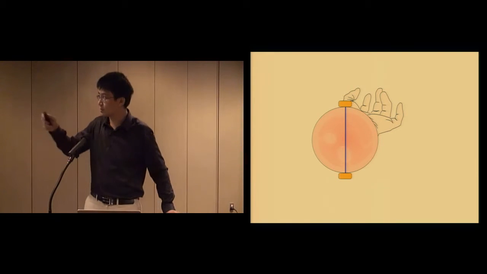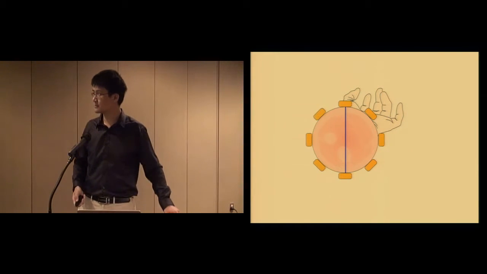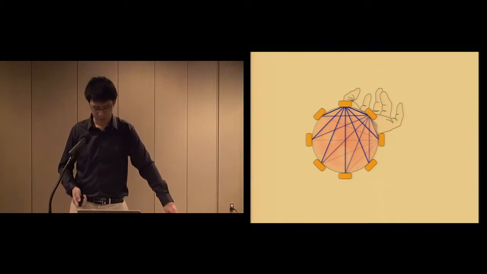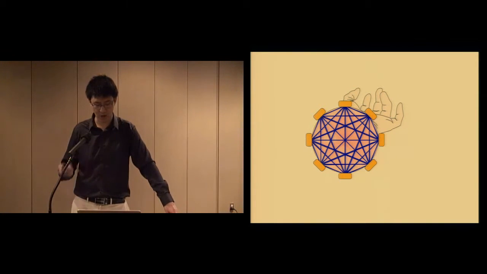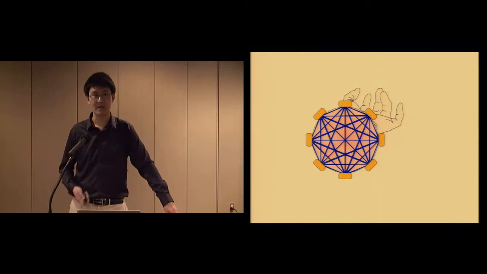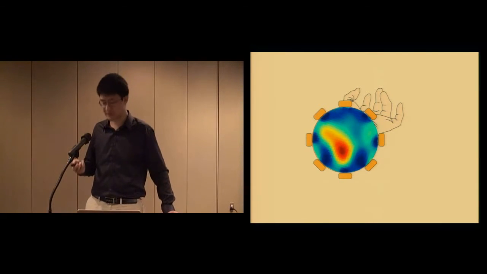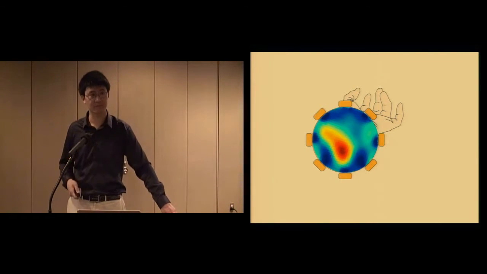If we would then repeat that process with every single pair of electrodes, we'll basically get pairwise measurements covering a large number of different electrical paths. If we then apply image reconstruction algorithms specialized for the EIT problem, we can then build a profile of the impedance distribution within the human body.